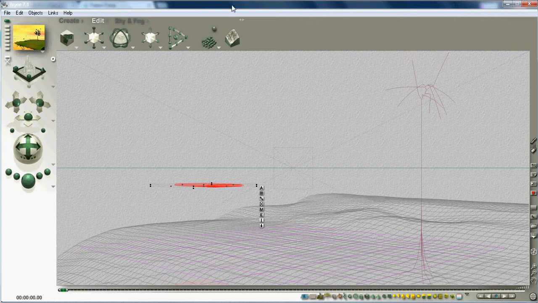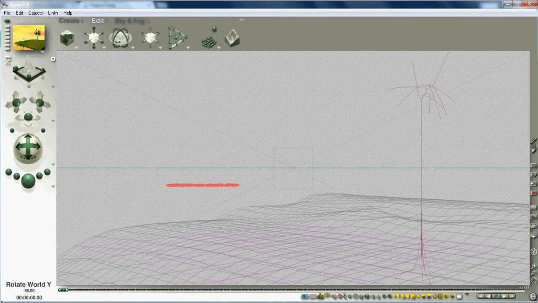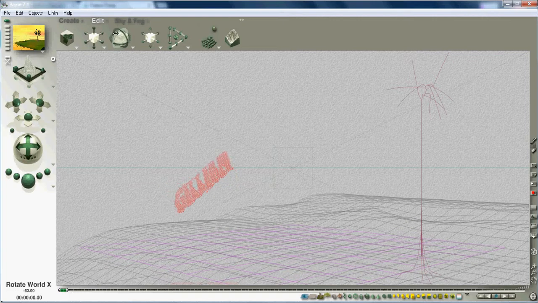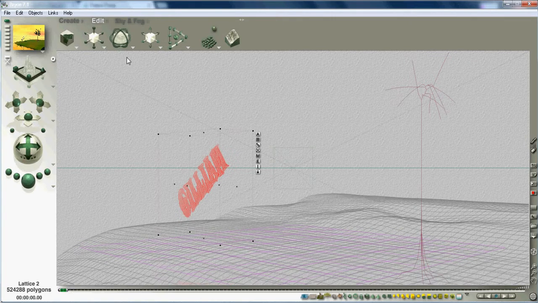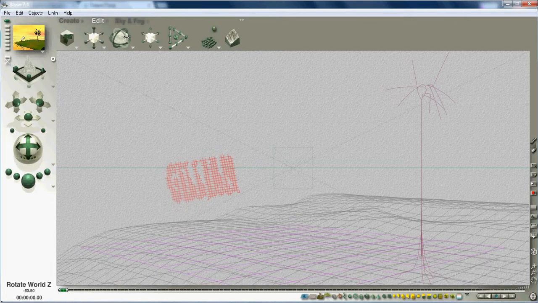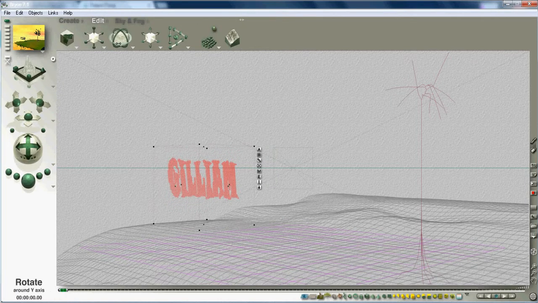This can be hard to figure out at first, but I'm going to take the Y axis, this little center thing, to spin it around. This will turn it. So I'm going to put my cursor over the center ring, which is the Y axis, move my mouse to the left until it looks like it's straight sideways. And then I'm going to take the X axis and move it so that I can see my name a little bit more. Take the Y axis, there's my name. I could take the Z axis and put it back down a little bit. So you can play with this a little bit.